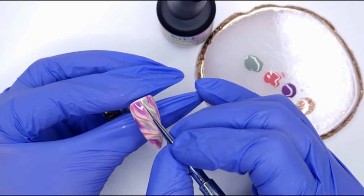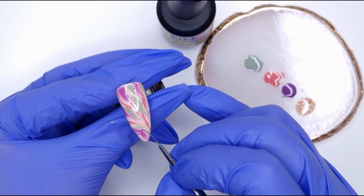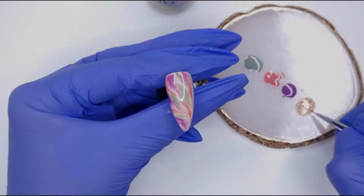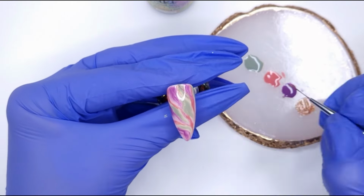So at this point, the blooming gel and the gel polish, they're starting to mix. It's starting to create that bloomed, smooshy kind of effect. And then this is what that looks like. So this is whilst it's still blooming. The longer you leave it, the more it's going to bloom. So bear that in mind for the design that you're creating.